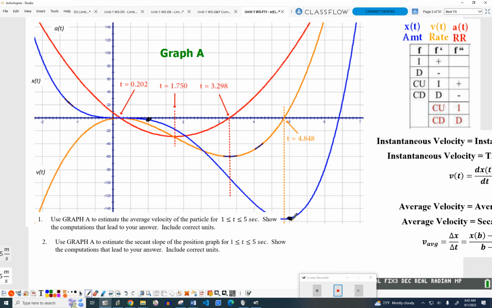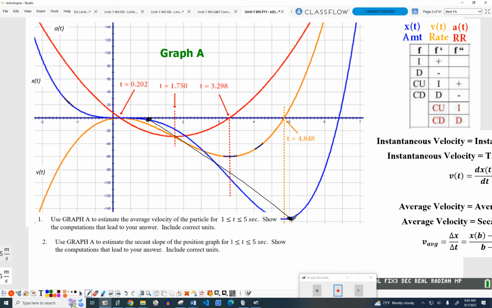And then if you calculate the slope of this line, the slope of that line is the average velocity. And what happens, Ellie, is they don't ever ask you 2 things in sequence like that. But one AP question will be talking all about secant slope. A different AP question will be talking about average velocity. And they don't tell you that they're the same. You have to know they're the same. That's why I put it on there.